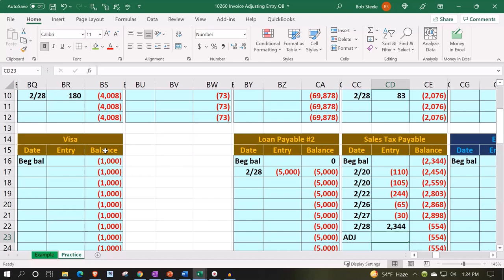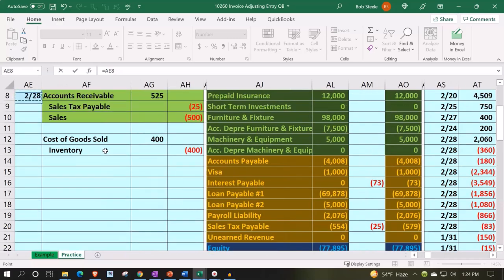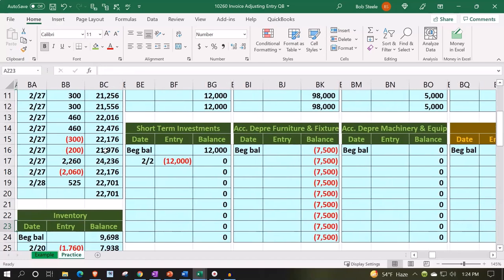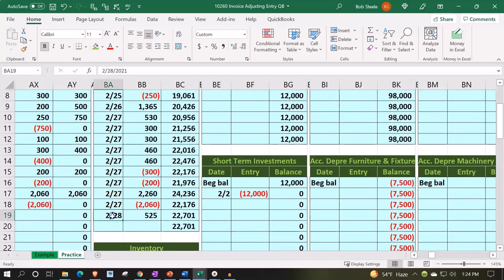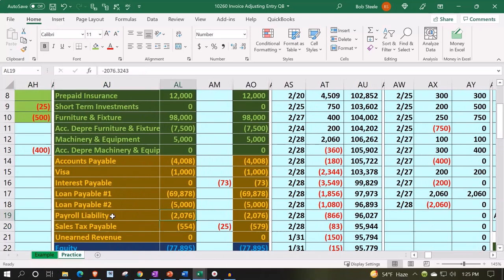And then CD23 equals left to the wall. Then we're going to be picking up that sales tax. There is that. So it should be at the 579 now. 579. Let's go back to the AR on my way back here. Just on the way. It's not a problem. It's just on the way home. So we'll just do that little errand. And then we're going to have down here the sales tax at the 579.